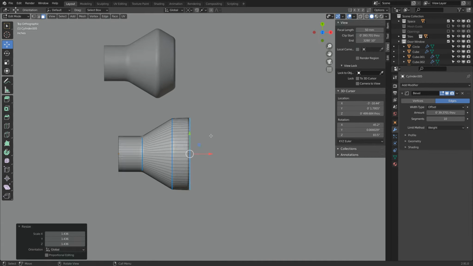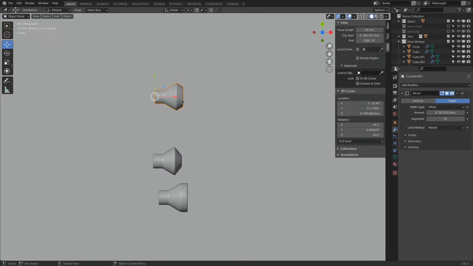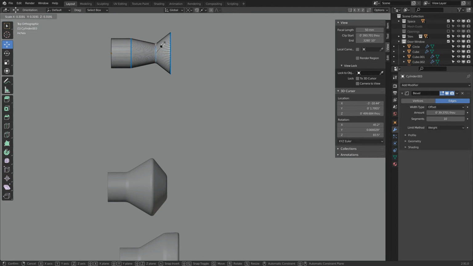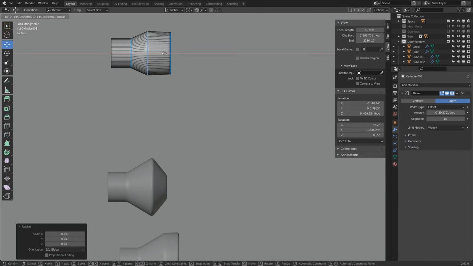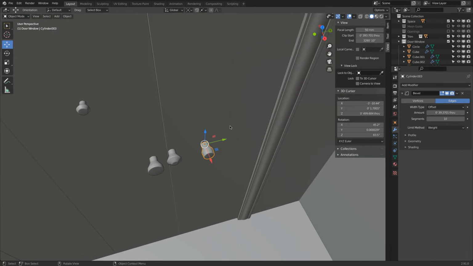So I'm scaling this to there, and maybe here, scaling this smaller, just so you can understand what I'm doing. Maybe here. Maybe make this way. Okay.